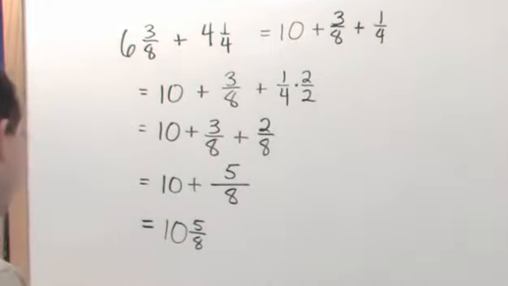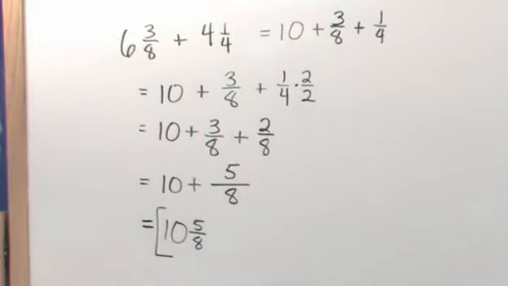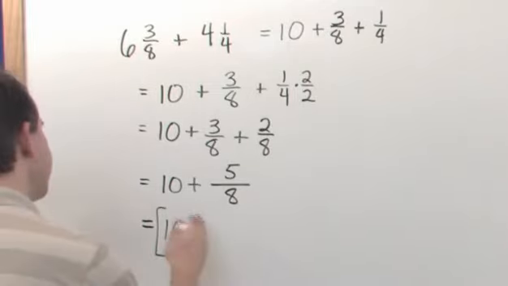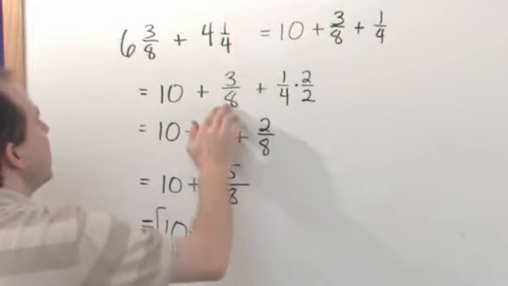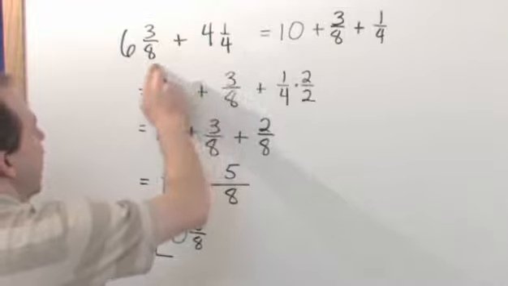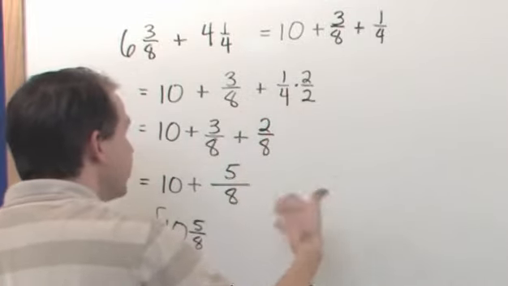Okay, so if you drive 6 3/8 miles to pick up a friend, and then you drive 4 1/4 miles to the store, you actually drive 10 and 5/8 miles all together. So you take it one step at a time. You add your whole numbers, you add your fractions. And in order to add your fractions, you've got to change one of them to make the bottom number the same so that you can add them.